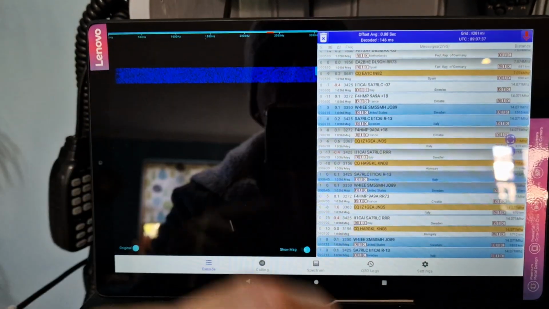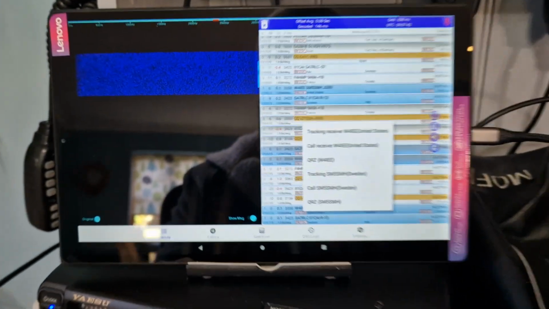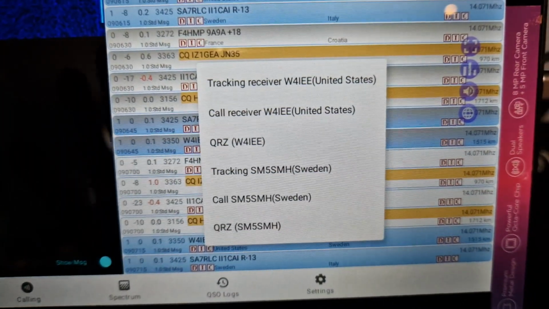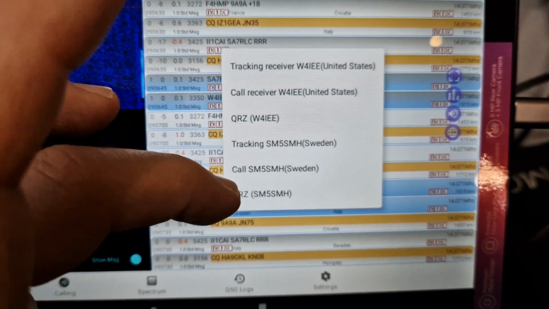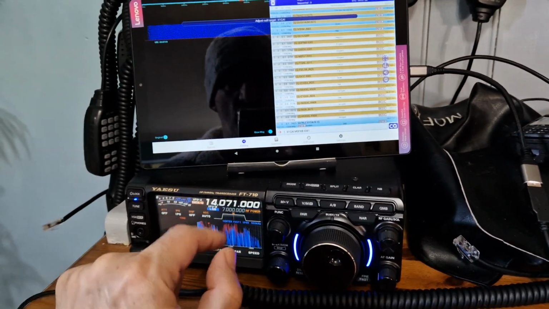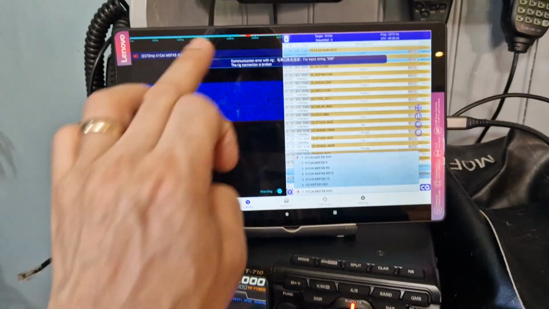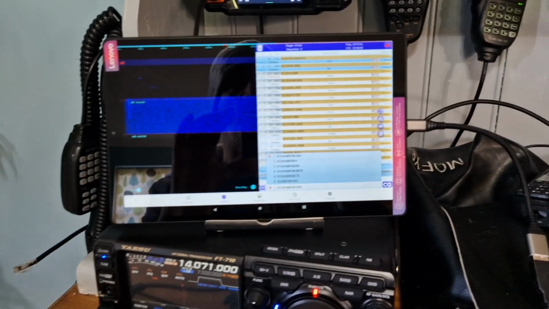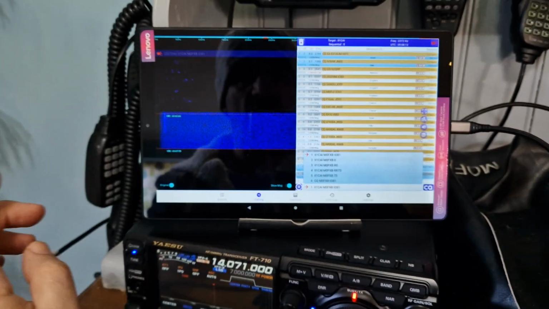If you get the waterfall and the decode, to get it into TX, you hold down like so, and you get these different choices. I've only tried call, and you've got a few choices. Let's try this one here. Now, what I've noticed with the DX10 setting is the radio will go into transmit, and if you tap here, you can see the usual list, but I've noticed that the rig connection is broken. I just need to get the connection a bit better, but I have noticed it stays in TX. So that's probably something to do with the fact that the rig connection is broken.